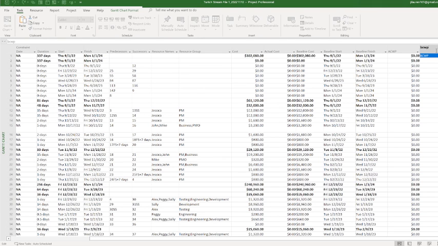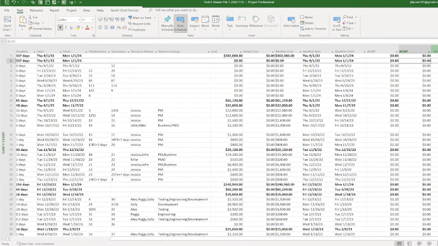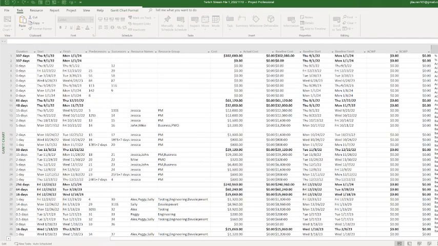That's, again, your baseline, and it should show up, but it's not. So this is the other thing: the earned value columns are very finicky, and they tend to be for whatever reason.